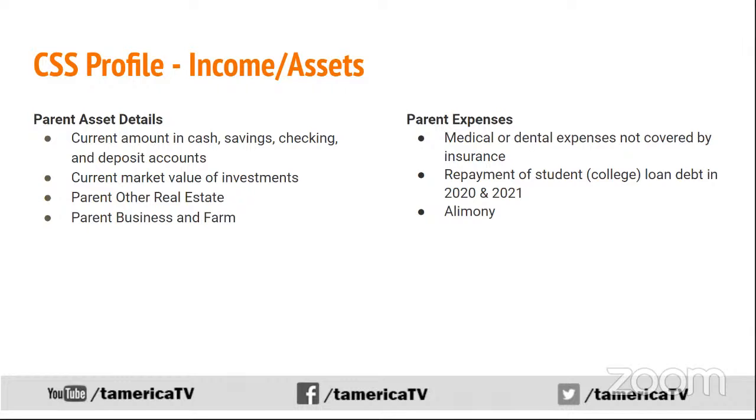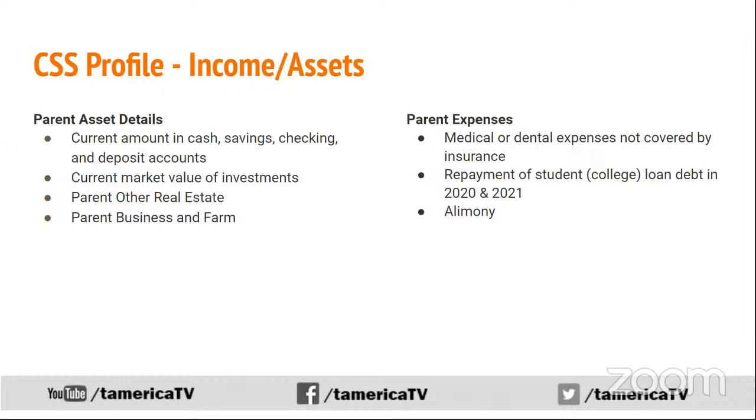So in case you have a farmhouse or any rental properties, any sort of other asset, you need to mention that. And also your business that you are running. Whereas in the FAFSA, actually, if you have less than 50 people, you don't have to mention it. Whereas here, you have to mention it irrespective of any sort of business that you are running.